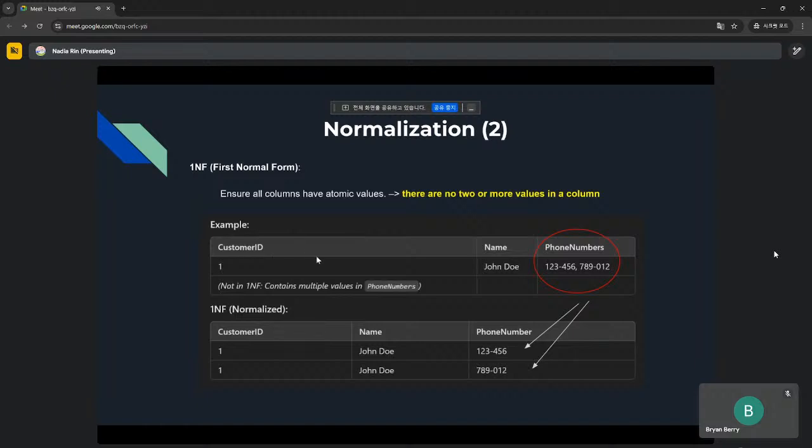That's on the customer ID. But John Doe has two numbers. If the database is like this, what are we going to do? Probably we will call John Doe twice, on phone number A and phone number B, and it's not efficient. That's why we need to split it. It's kind of first normalization.